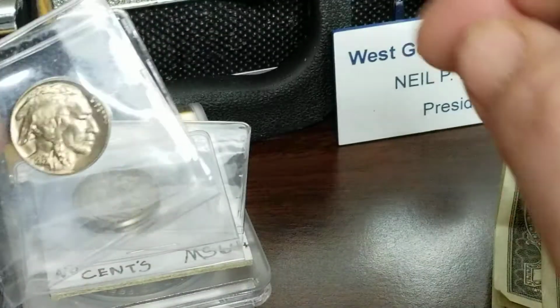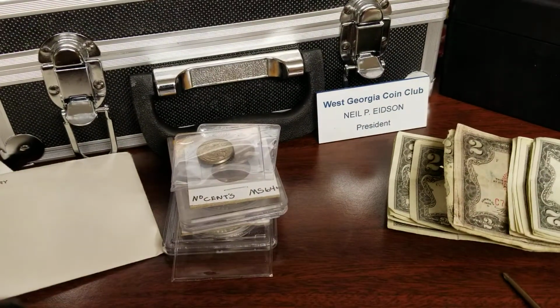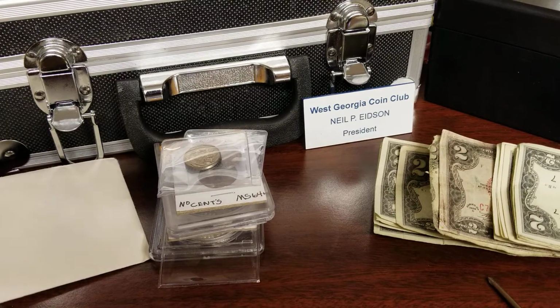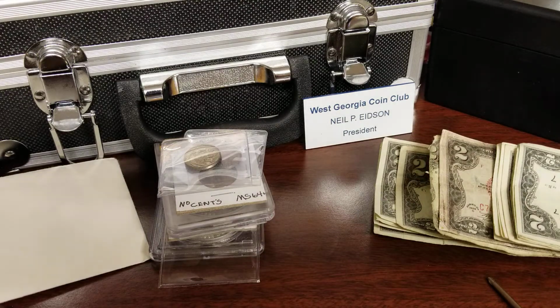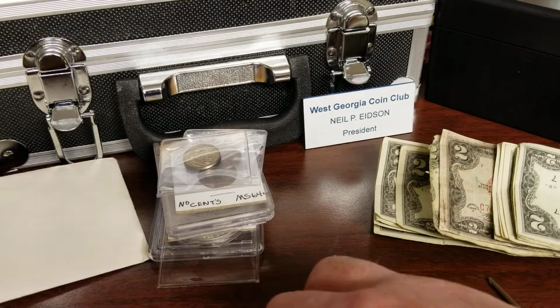So I'm kind of just taking a gamble on that one. Now these 2 I showed previously, the D over D mint marks, the RPM 2. As far as the price on those, in MS65, they're $135 a piece. And in MS66, which I'm hoping, I think it is, they're $200 a piece. And if I'm lucky enough to get 67, which I'm not that lucky, they'll be $1,100 a piece. I'm pretty sure that they won't get that.